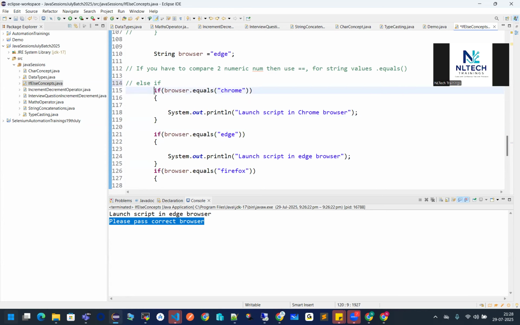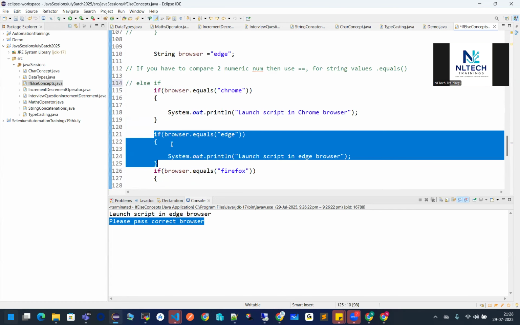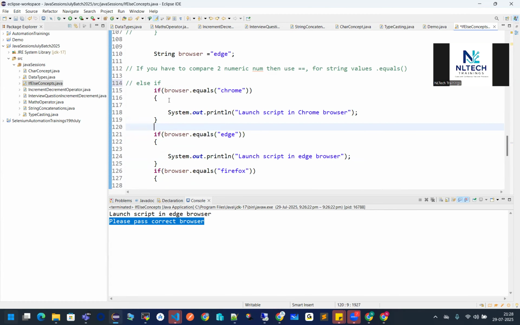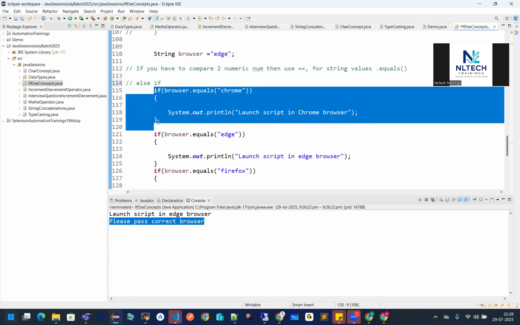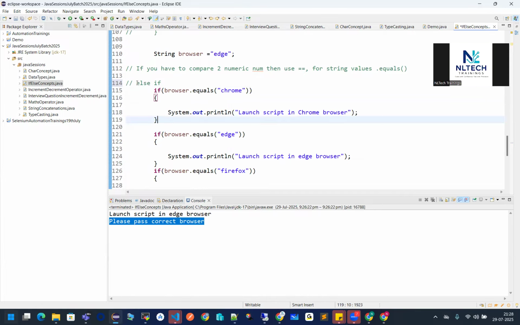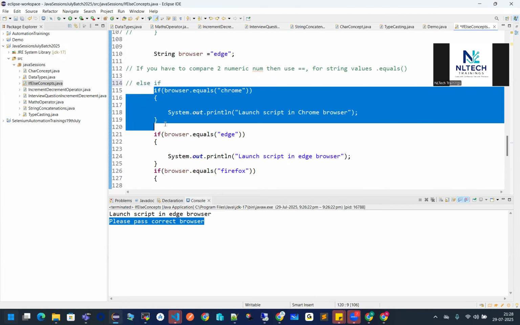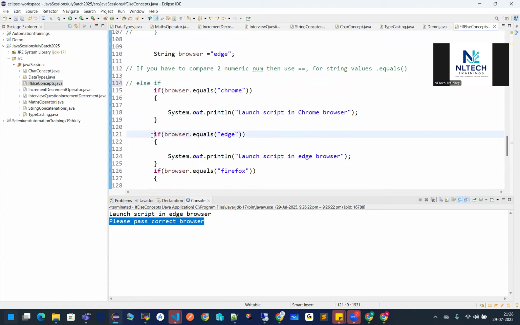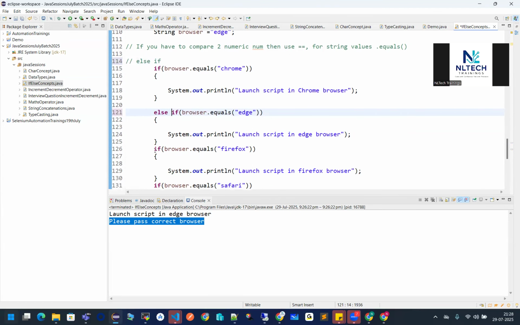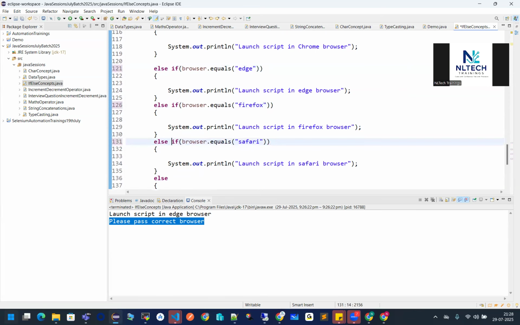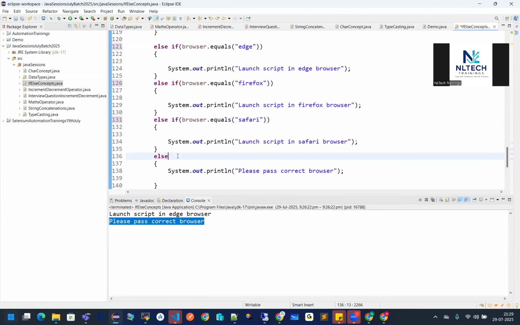Not something like this, that this condition is also satisfied and again you are checking. No, else if means check only if your first condition is not getting satisfied. Else if: come to this block only when your previous condition failed. Fine. Can I just correct this code now? Just write else space if, and everything remains the same. Else if, everything remains same, and this is the final else block. You should always write a final else block.